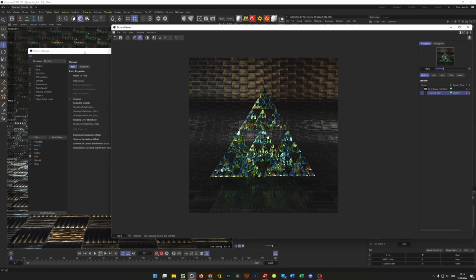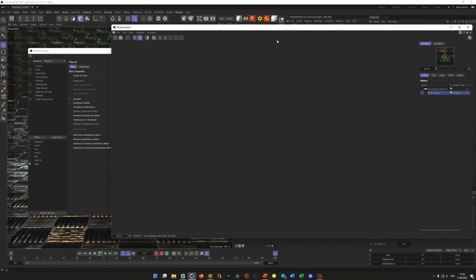Good, we can go up, we can try high. So go to high. You see the render settings here, and run it. Okay, Shift R. Okay, and why don't I see anything here?